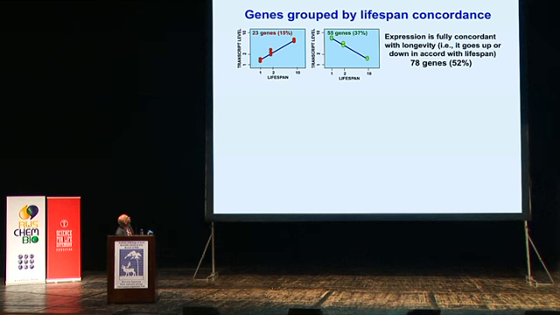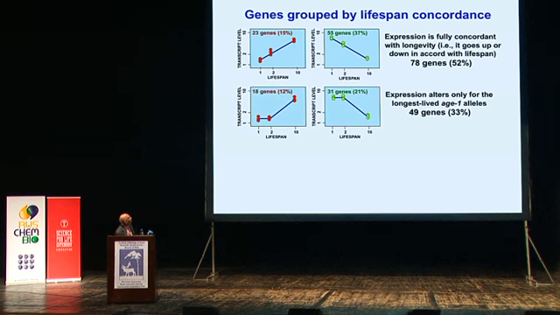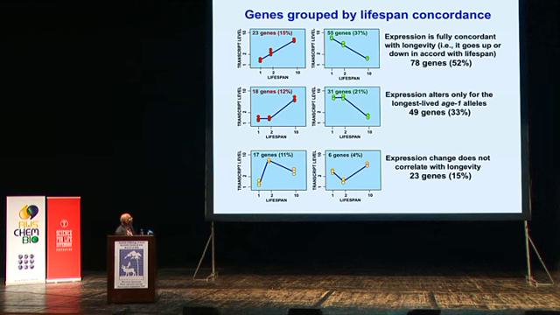Okay. So the genes fall into several different patterns. Some of them are proportional, in their expression, to longevity. Next. About half of them are like that. About a third are really only differential in the longest lived strain. Next. And about 15% have expression change in one of the long-lived strains or the other, but it's not proportional. So these are the most interesting ones, I think, as modulators of lifespan, that you should have proportionality. It doesn't guarantee it, but it's a good way to narrow the field. Next.